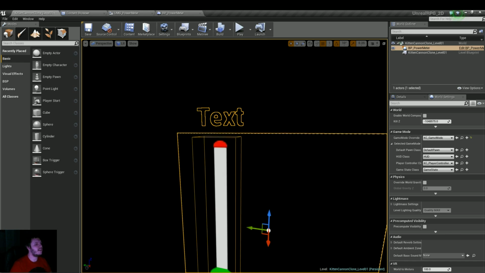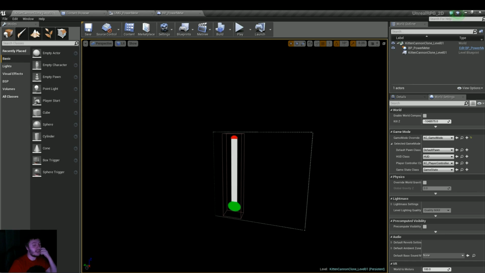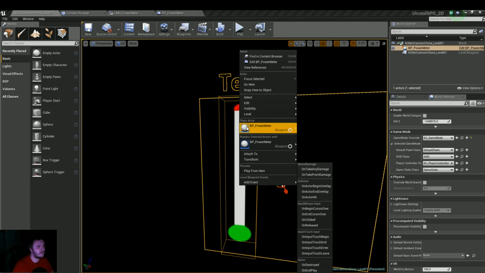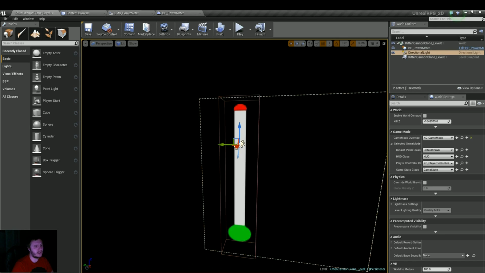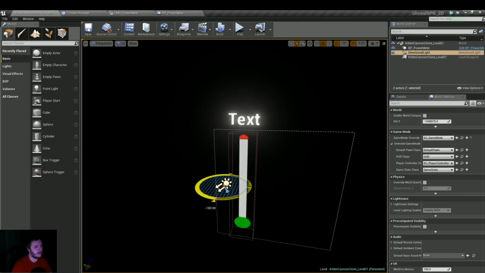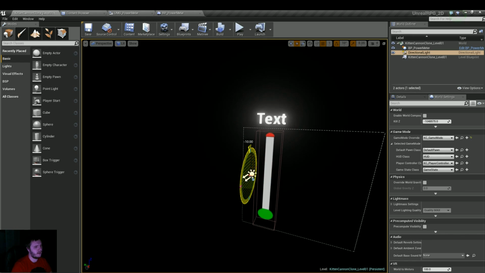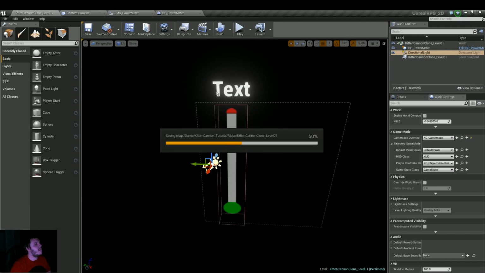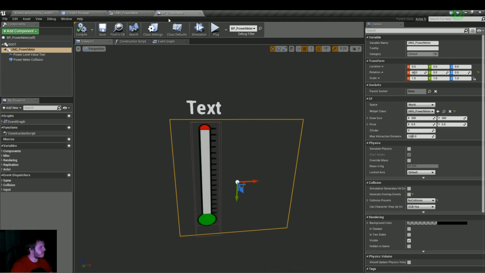And right now the text you can't really see because the material requires there to be a light source in the level. So let's go ahead, let's go place actor, let's do a directional light, rotate it, and as you can see, we're seeing the text now. And if we play, nothing's happening. Obviously, we didn't put any behavior in, but we can actually see it. So that's perfect. Let's save that.